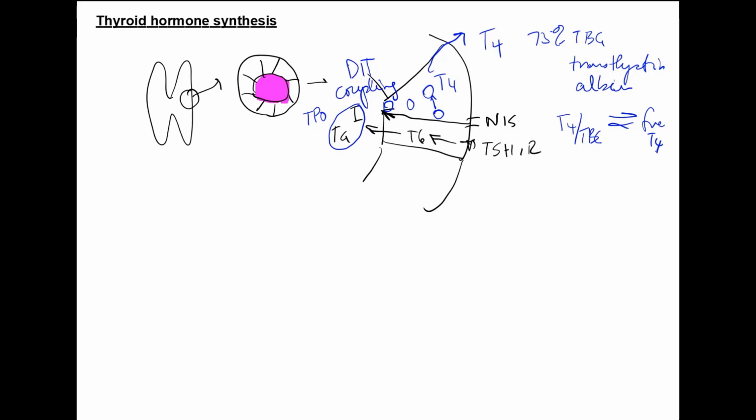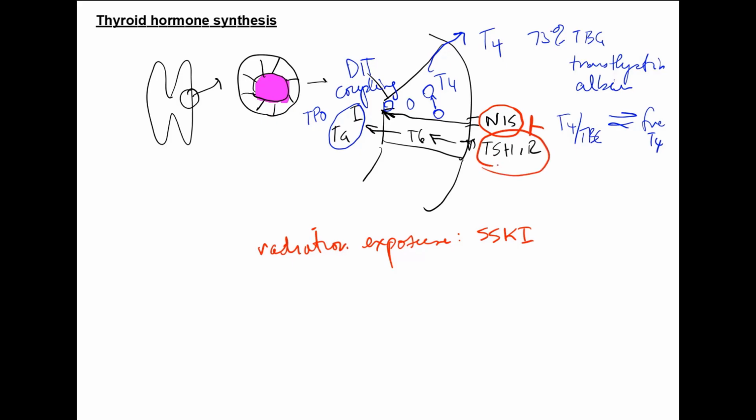When we take a look at the clinical correlation of learning this biochemistry, the sodium iodine symporter can be used when there is radiation exposure. Anyone practicing near a nuclear plant where there's a chance for radiation exposure can issue supersaturated potassium iodide, which will block iodine uptake through the symporter by supersaturating it ahead of time. Note that the TSH receptor is the target of an immunoglobulin in Graves' disease.